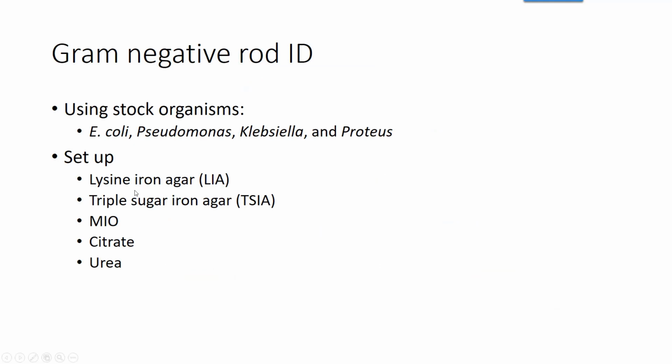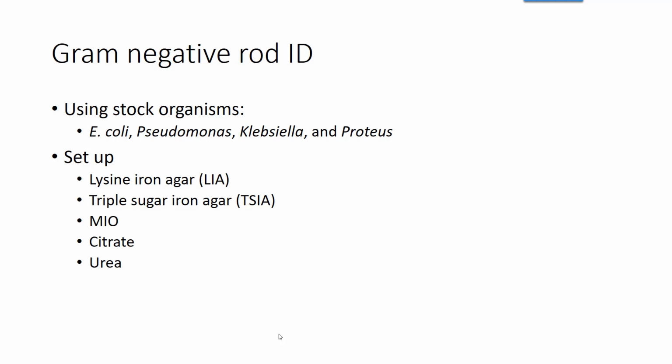The five tubes that we're going to set up for our gram-negative bacilli, or gram-negative rod bacteria, are these five tubes, and I'm going to go in order. I know this is not the order on your biochem reaction sheets, but this is the order I videotaped and actually set them up, so it's the order I'm going to discuss them. The first ones are the lysine iron, LIA, and the triple sugar iron, the TSI. Those are on your biochem reaction B sheet.